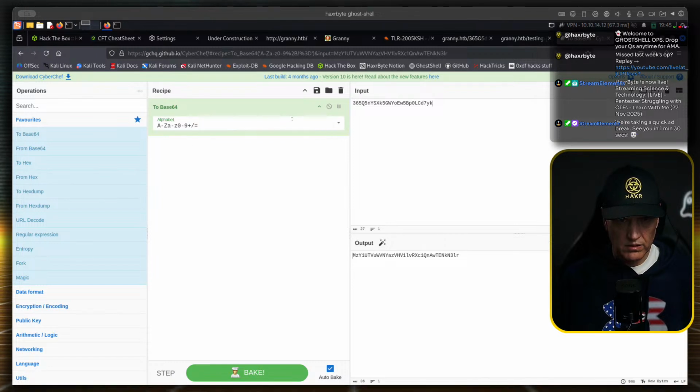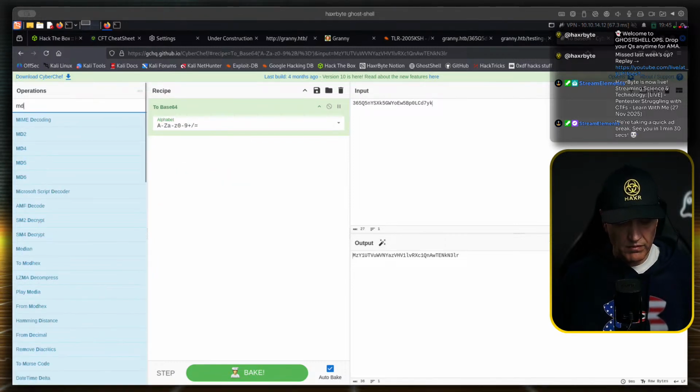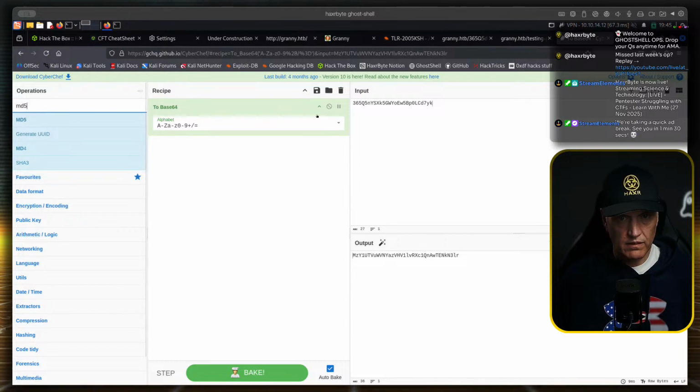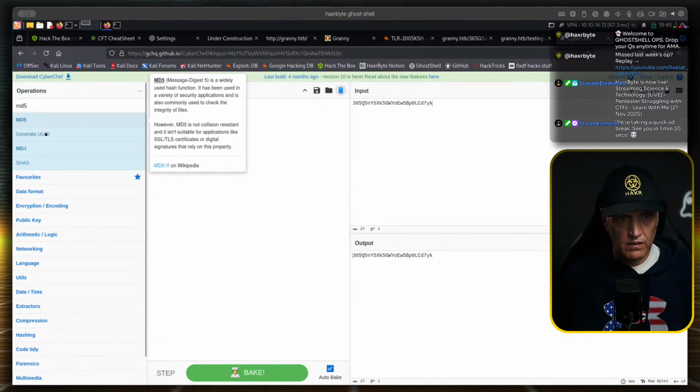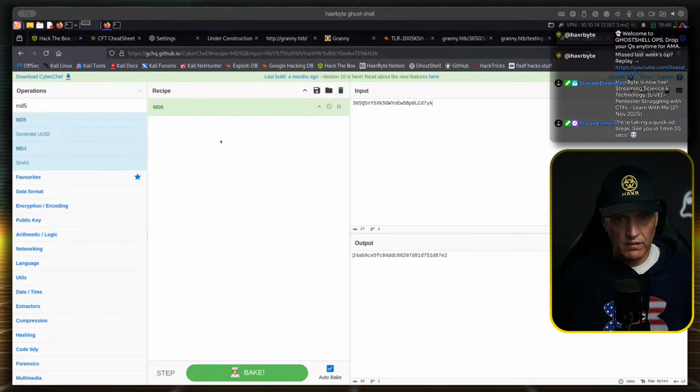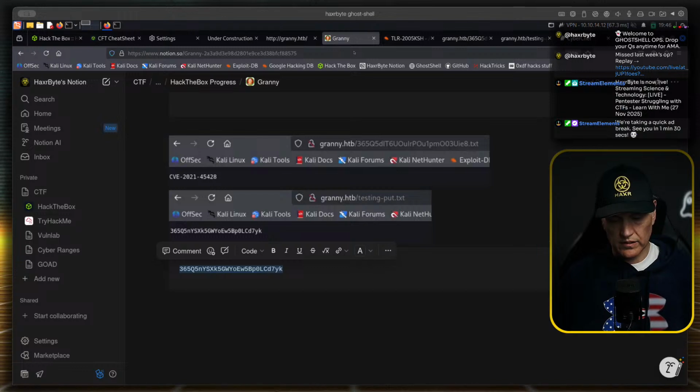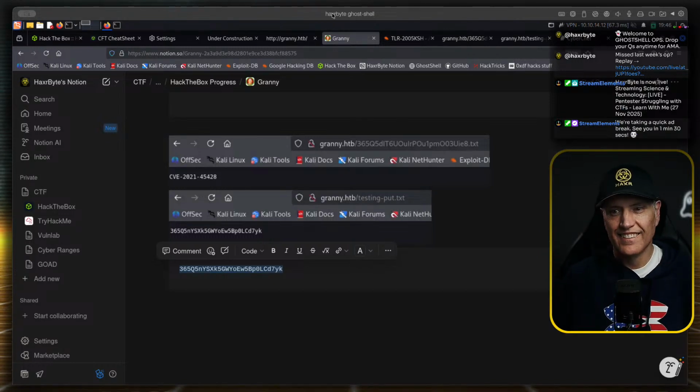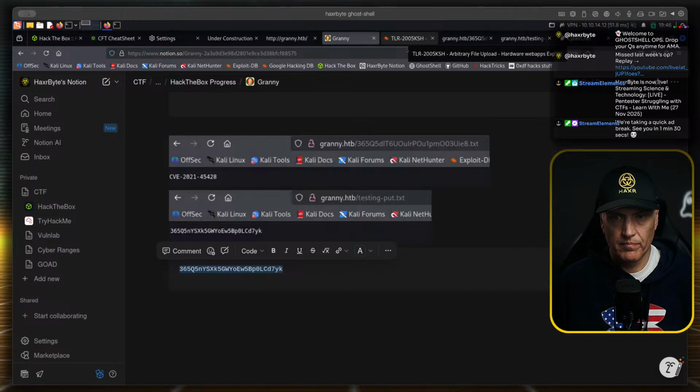No. MD5. Oh, it's too white. We'll look at that now.